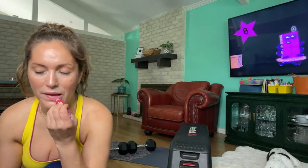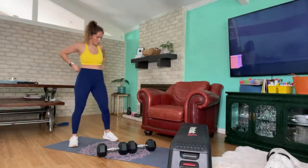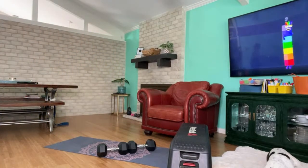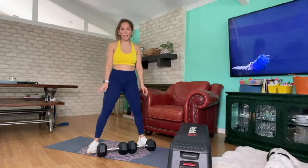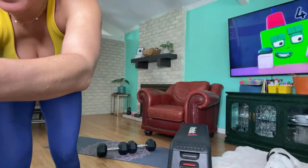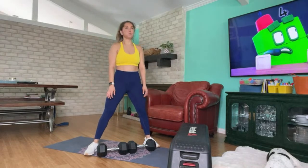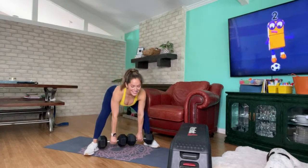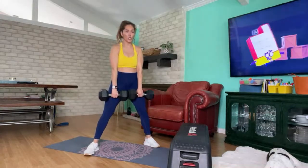Okay, so we've got one more set. Let's go. Toes pointed out 20 degrees. Let's go. Let me move this a little bit because we're not at the table anymore. Let's go. One. Two.